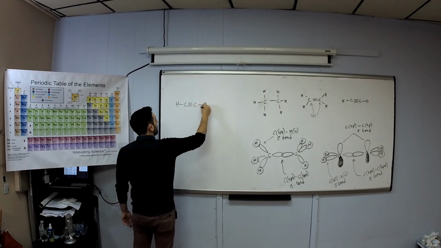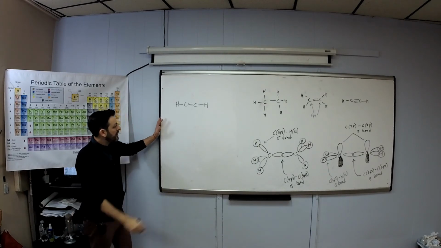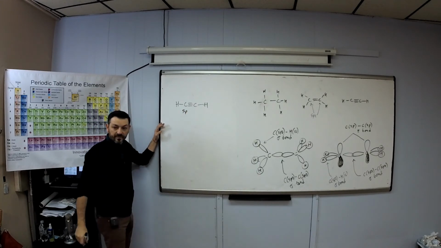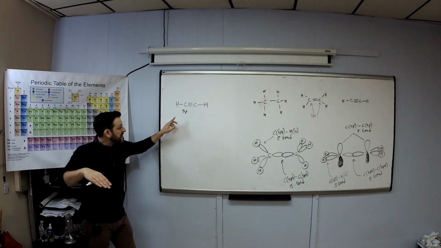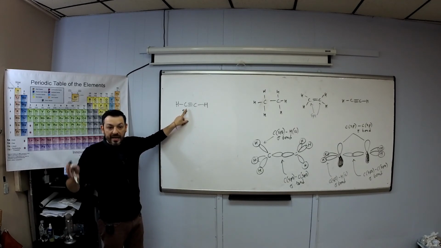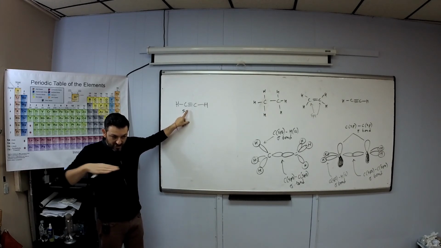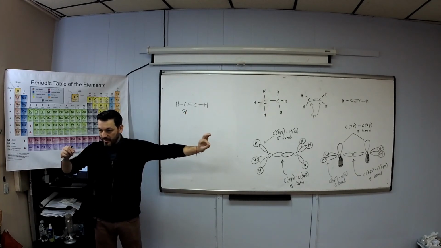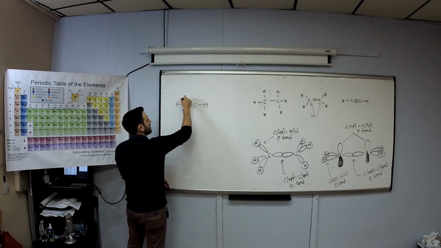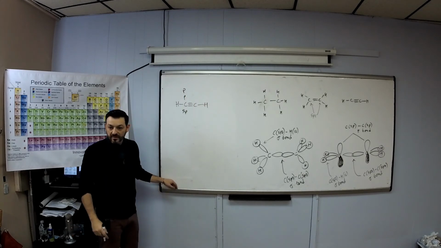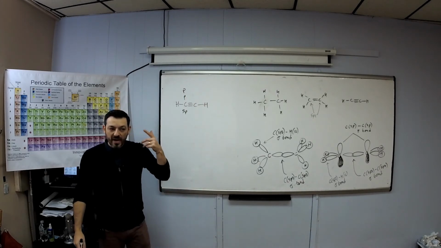Hydrogen, carbon, triple bond, carbon, hydrogen. This carbon is sp. Now let's say it used the s and a px. That means its hybrid orbitals, sp, are not in the y and not in the z. Does that make sense? Let's say you use the z, then it's not in the x or the y, right? You see it's only one-dimensional. Therefore, sp is linear. That makes sense? This is sp. That means the carbon still has another p orbital and then another p orbital after that. Right? Can we all make sure to process that?